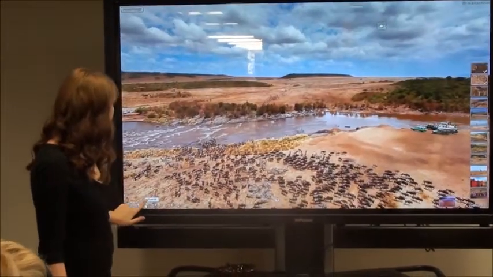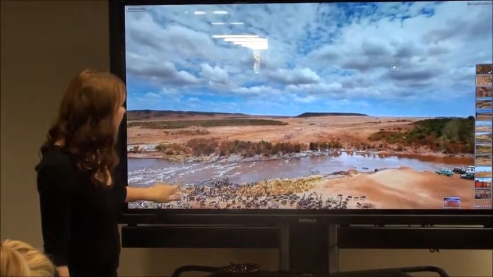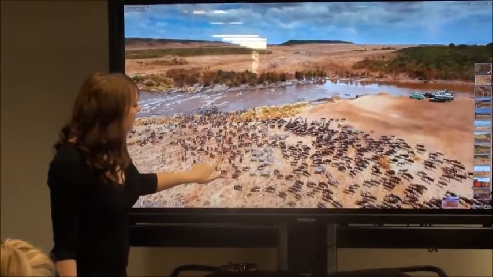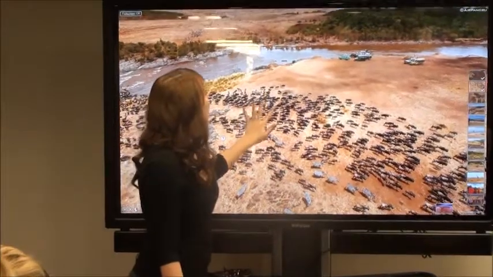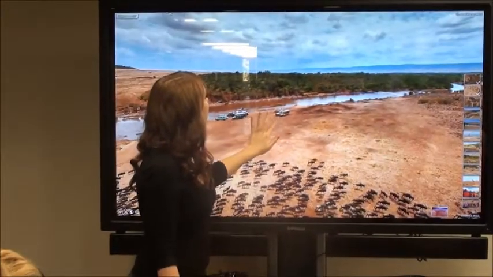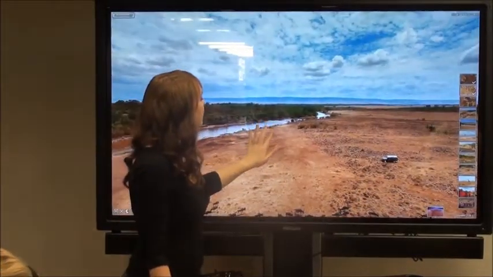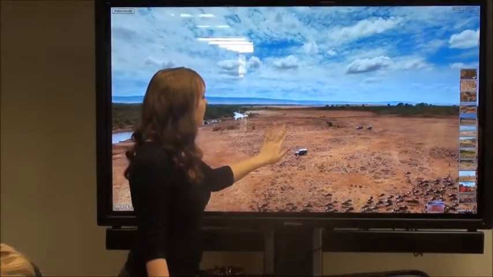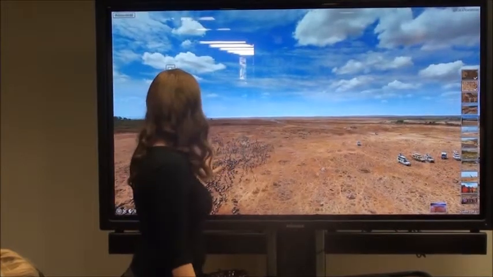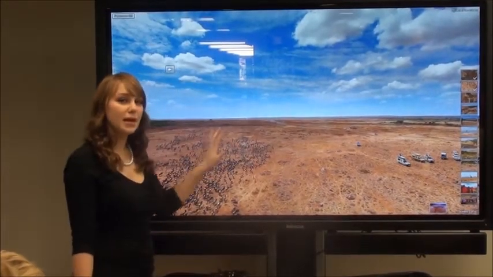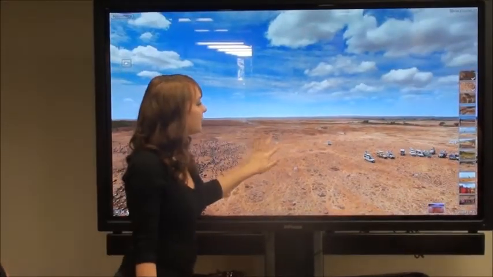You can also zoom in a little bit, take a look at the zebra among the antelopes. See the river, mountains in the distance. And again, you see how many animals are involved in this migration.